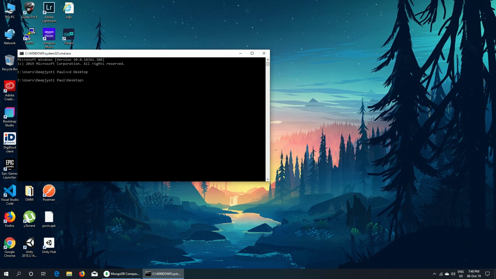To install Nuxt, you need to write this command: npm install -g for global and write create-nuxt-app. This command is going to install Nuxt.js in your system, and you can use the create-nuxt-app command from now on. As I have already installed this command in my machine, I don't need to do it several times. You can do it, and if you are connected to internet and no problem occurs, you're good to go. So I'm going to break from this command, and I'm going to write create-nuxt-app.